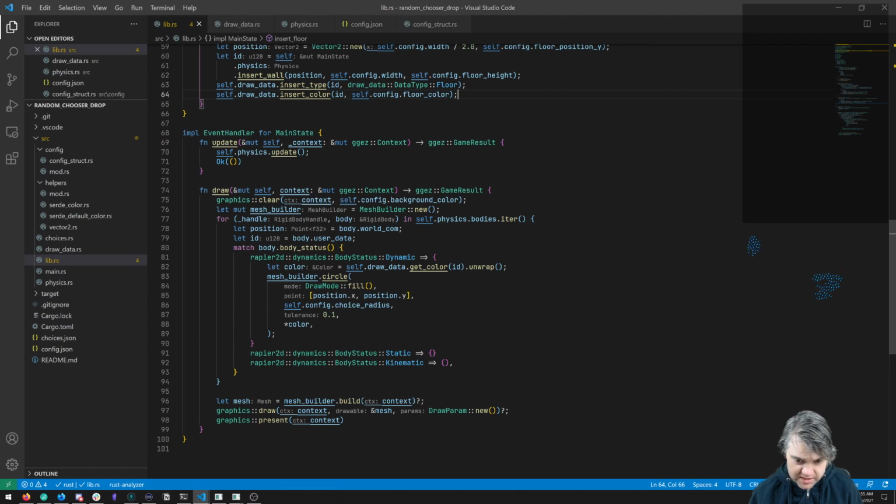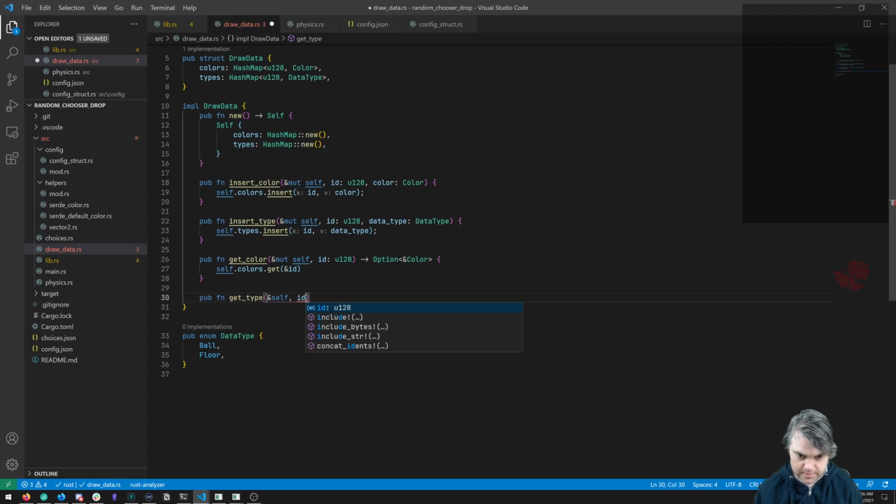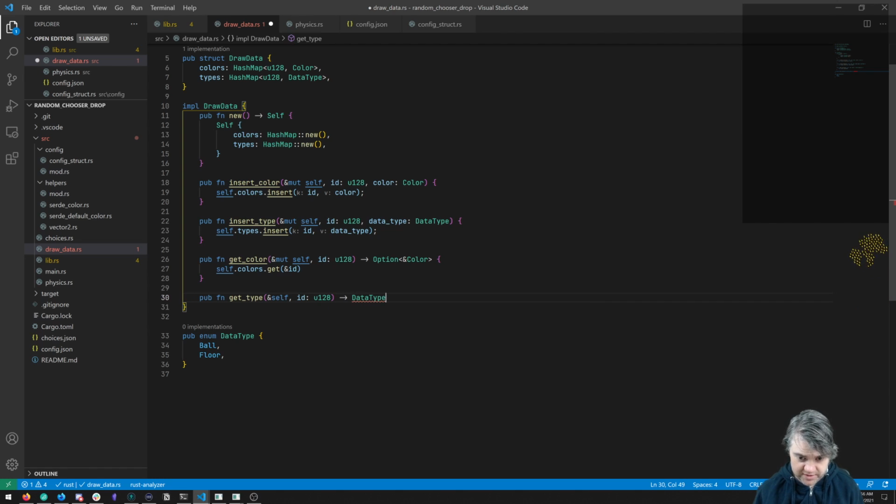down here in draw, if we want to switch away from this, we have the ID here, we can now get type. And this is going to be a data type that we're getting back out.